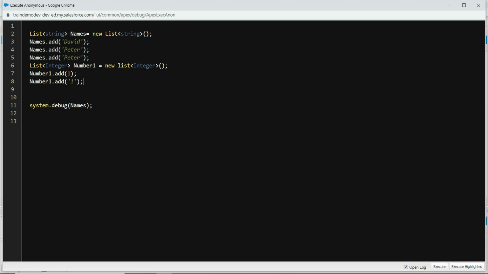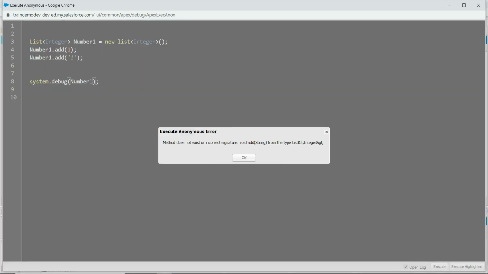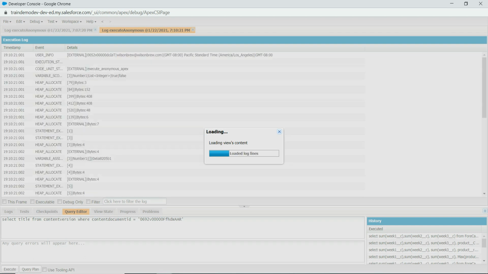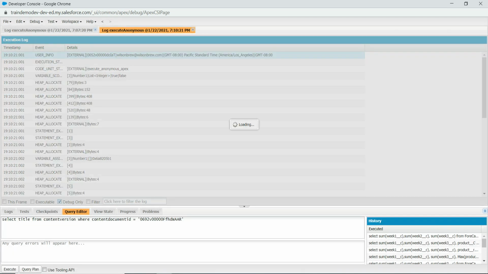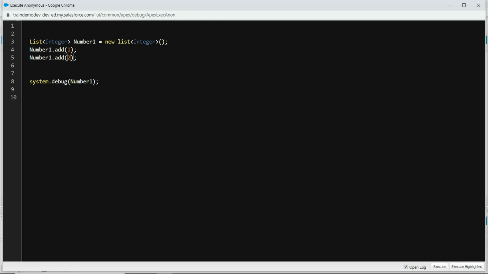So I'm going to clear this one, the top one. So let's say... See, it gave an error, right? Because it's expecting an integer. It's not expecting a string, right? So you can do this, and this will work. And then we go here and look at the result. Okay, so 1, 2, fantastic, right? Pretty good. And you can also put 1, 1, 2, 2.